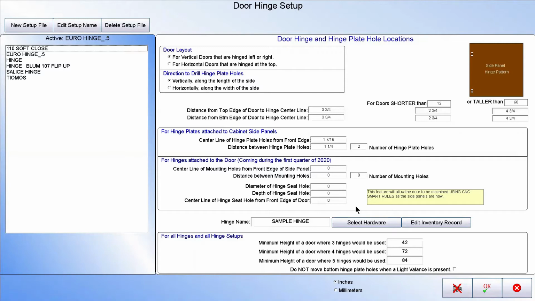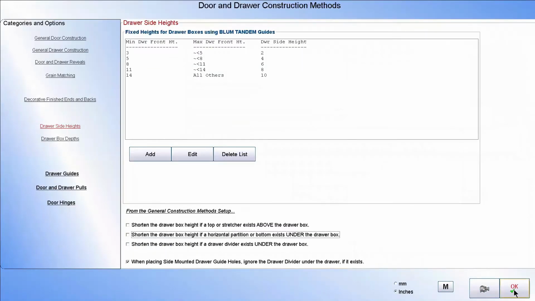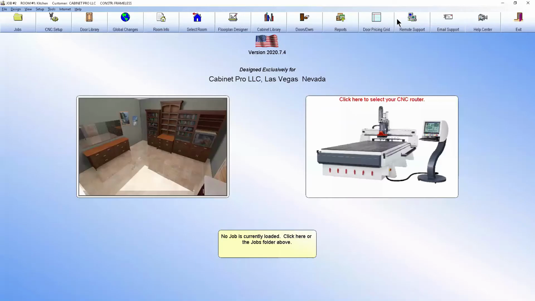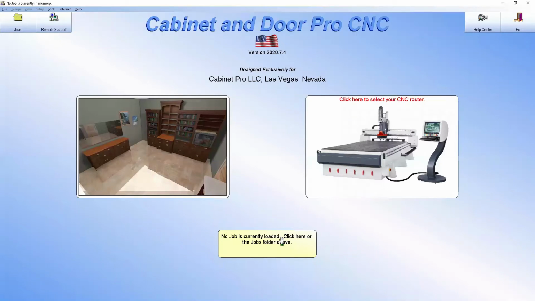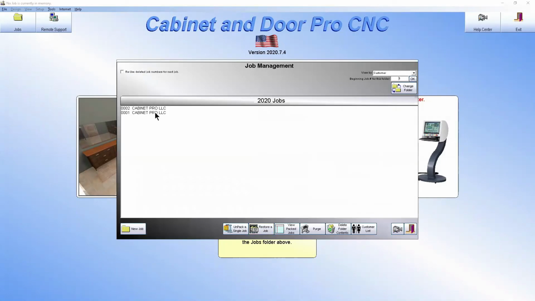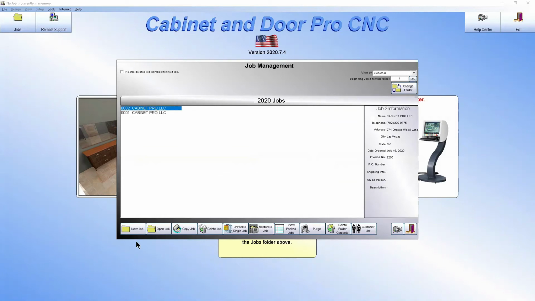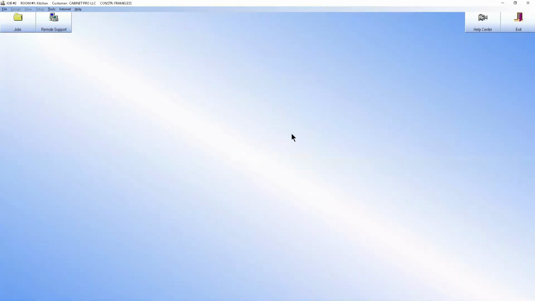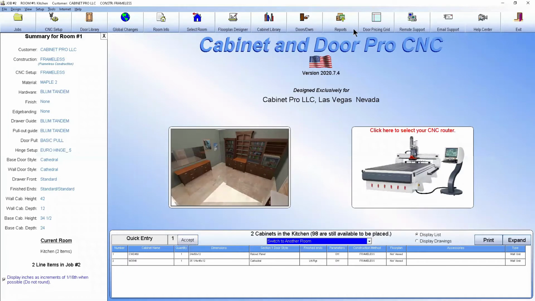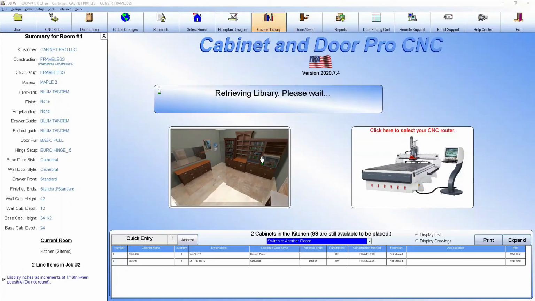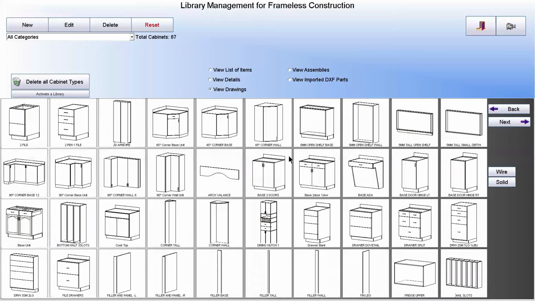This, of course, is only useful if you have the Door Pro module. Now, what numbers are going to be used? If we generate a Cutlass report, whether you have the CNC module or not, or the CNC version or not, if we have a couple of cabinets here, and here I'm going to make a bunch of cabinets just so we have a whole bunch of cabinets in the program or in this job.